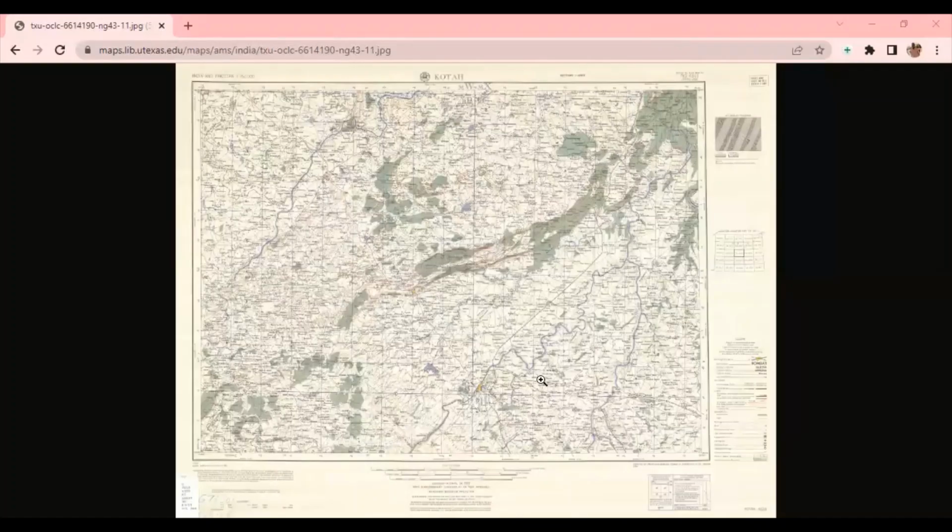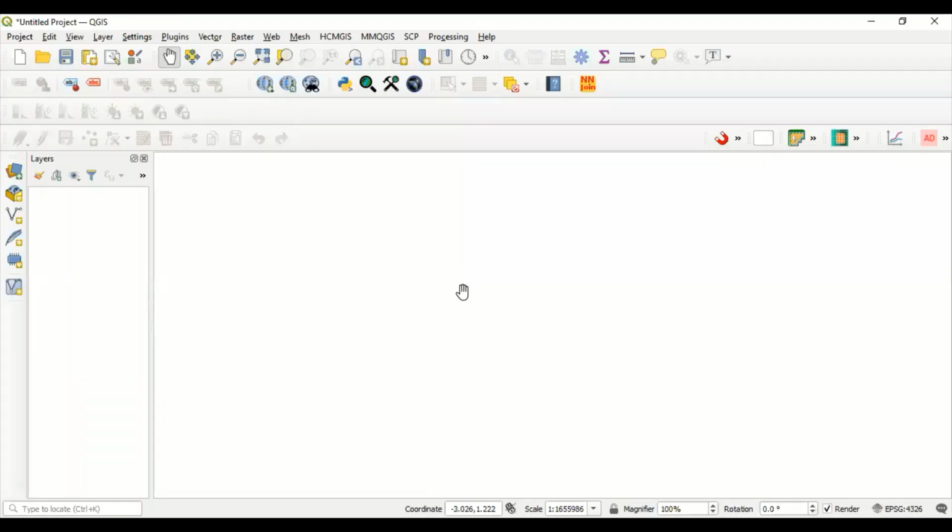I'm going to open my QGIS, and QGIS is open software that you can access. I've done a video on the interface of QGIS. If you are not familiar with the interface of QGIS, you can kindly go to my videos and you'll see one of the videos that I've done, which introduces the interface of QGIS for you. So I'm going to open QGIS on my PC. I've opened QGIS, and this is going to be the interface of QGIS.